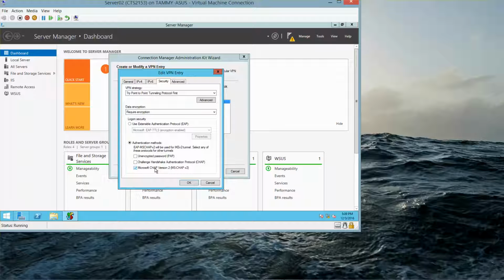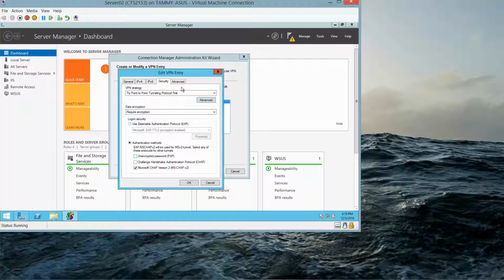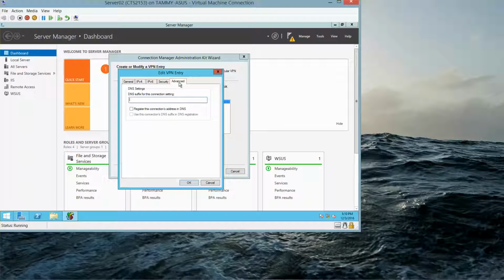Now we're going to click on the Advanced button. And here we're just going to click on OK. And we're going to click on the Advanced tab and type in contoso.com and then OK.